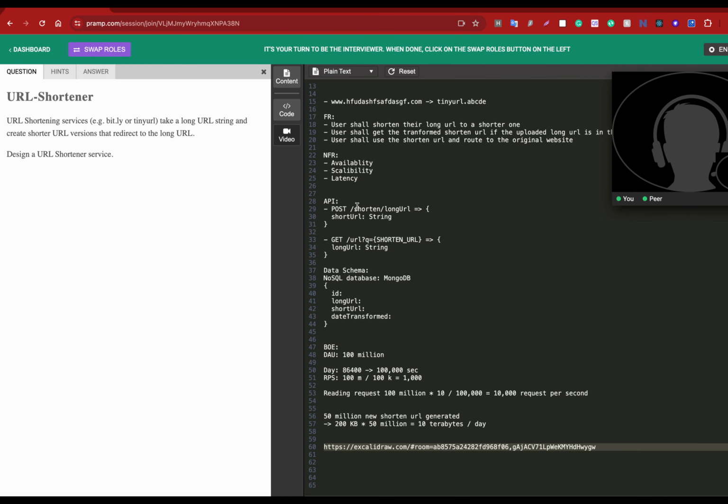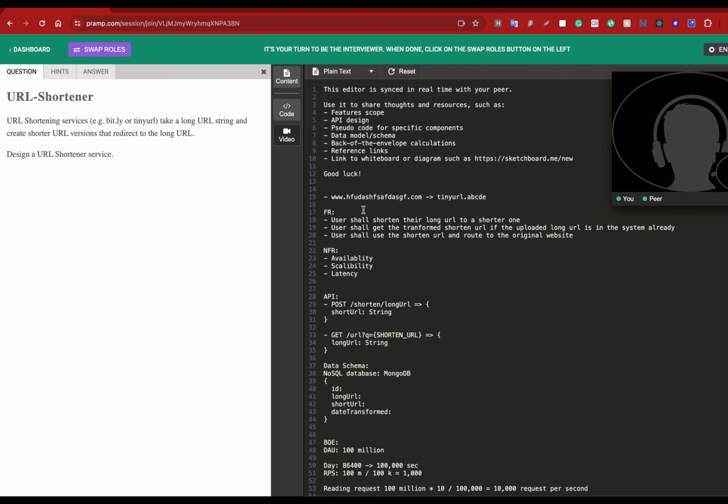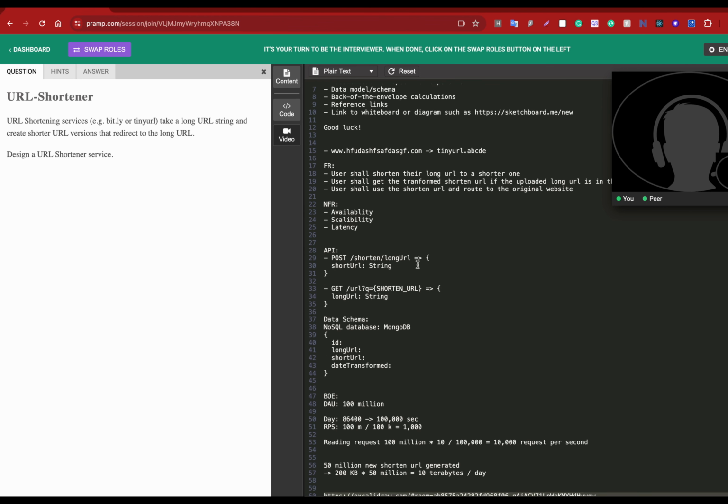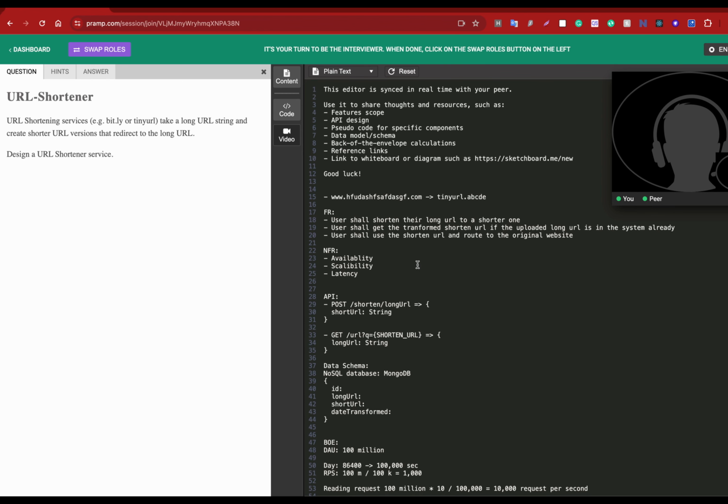Some things I think you can still improve: when you discussed the functional requirements the first time, it was a discussion, like you asked for my opinion. But when you added the requirement in line 19, that the user should get the same shortened URL, that makes sense.